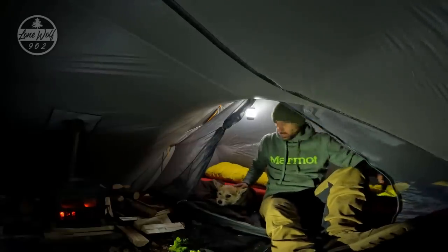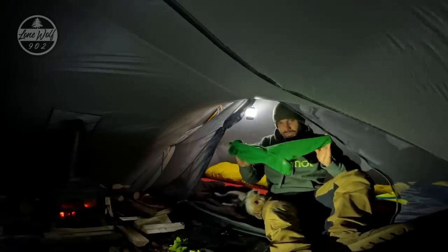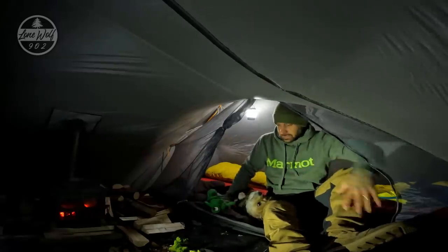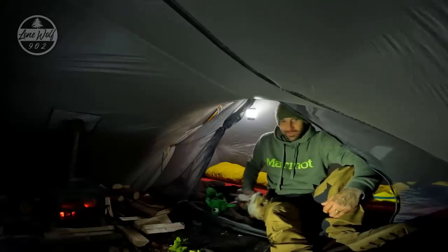I did bring his sweater. I'm not sure, here it is. So I'm gonna get him out of his jacket and hang that up on the hook, let that dry out overnight. Put him in his little hooded sweater, which he loves, little frog dog. And that's what he's gonna sleep in, inside of the sleeping bag, because he's a big baby. So he'll be inside of the bag with me, and we're gonna have a good night in here.